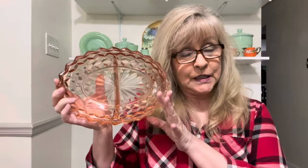I got this Pink Depression Cubist Divided Relish Dish. I love Pink Depression glass. As my friend Scooty says, pink, pink, you stink, but it doesn't stink.